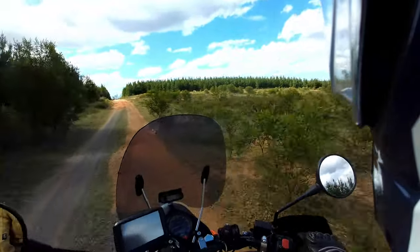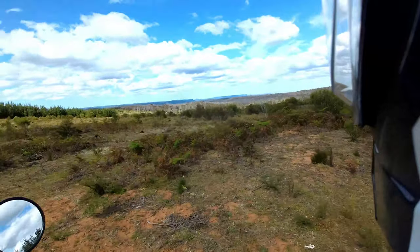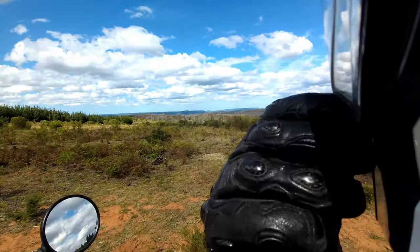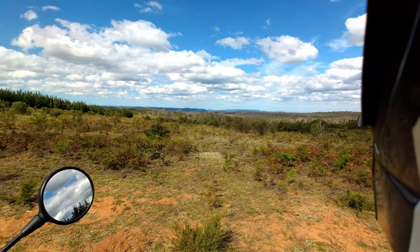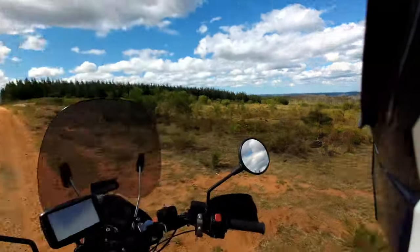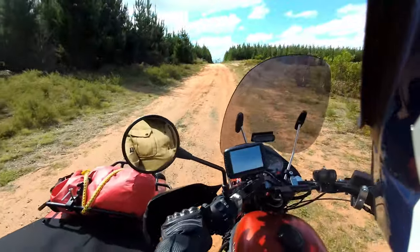Well, there's a good view out there. Oh, a bit of sand here. Yeah. That's Moreton National Park out there.